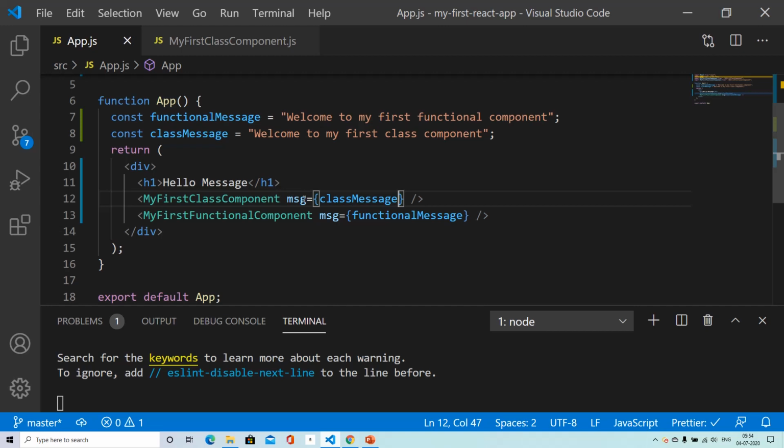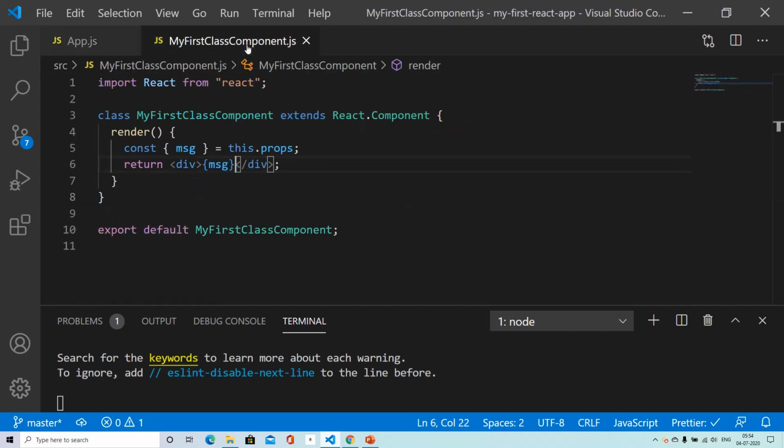So in this case, this message was passed to the class component, and then in our class component, we extracted this message directly from the props object into a message variable or constant, and then we placed it again into the JSX wherever we wanted. So this is how you use props in class components. The last small thing that I wanted to show you is the point about immutability of the props object. Let's see that in action.